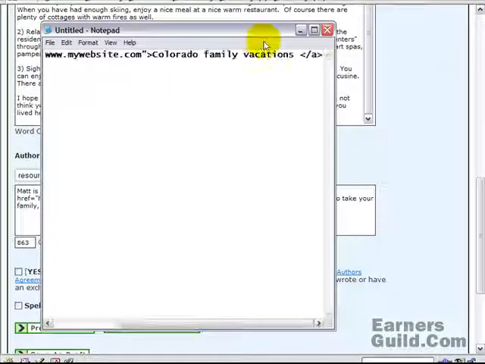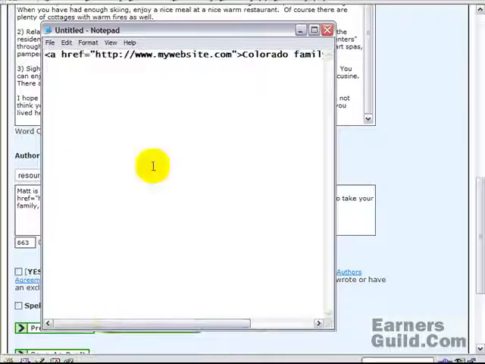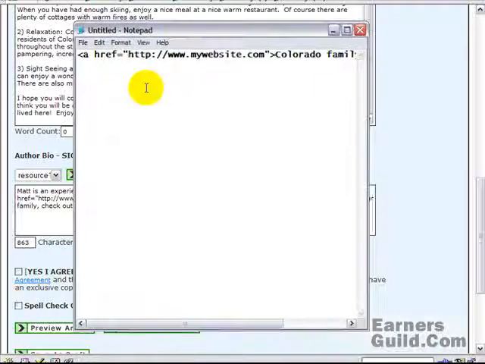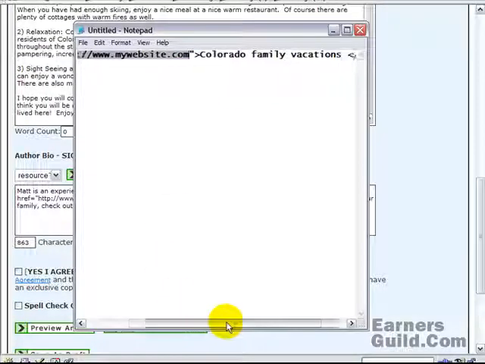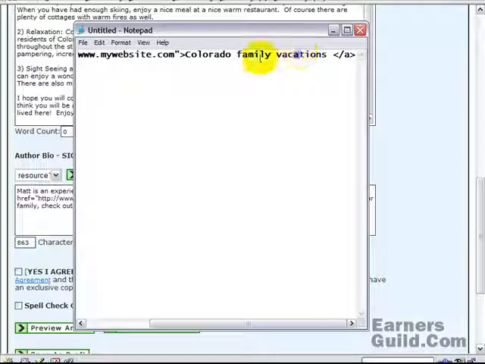I just want to show you here again. This is the most technical part, how you make a link in your article. Again, what you need to do is start with this code here, and I would encourage you to pause the video and write this code down if you haven't already. a href equals, and then right here, this is where you want people to go when they click on your link. And then this here, this is actually the anchor text. This is what is going to appear as a link. And then you need to end it by closing your link here. Okay?